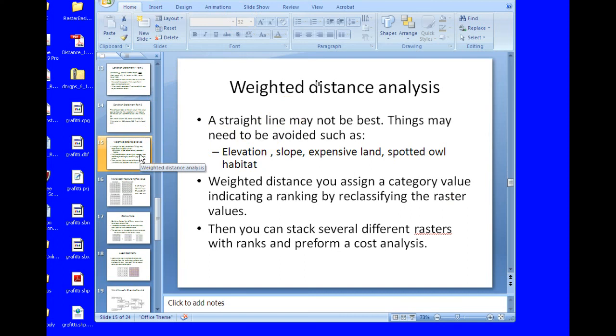The third and fourth exercise in this lab look at the weighted distance. Okay, so again, the straight line may not be the best. There may be impedances, which they call costs. And so what you want to do is find the least cost, and this is set up to find the least cost. And somebody the other day asked, could you find the heaviest cost or the highest cost? And absolutely. And that just depends on how you name your values.